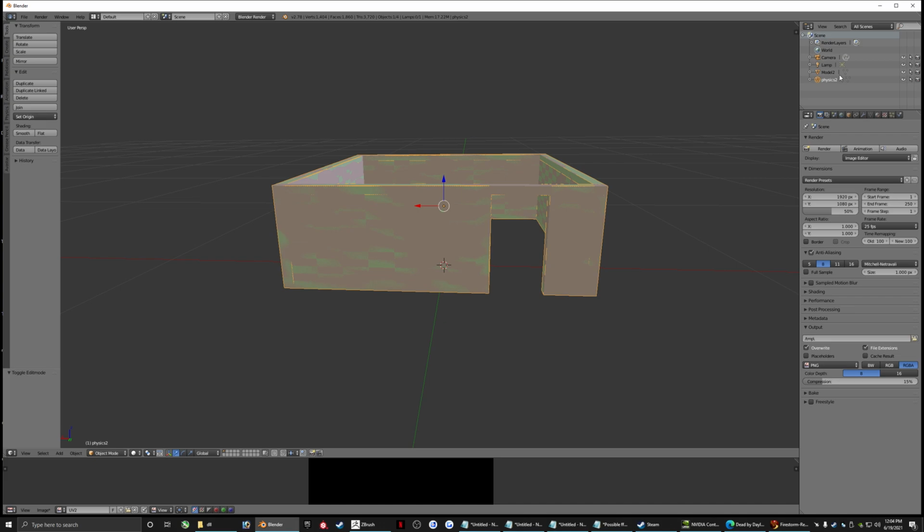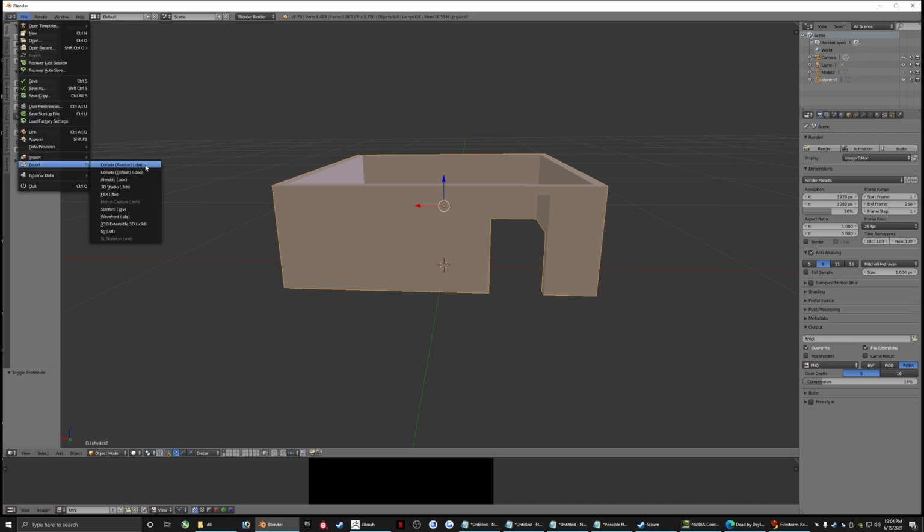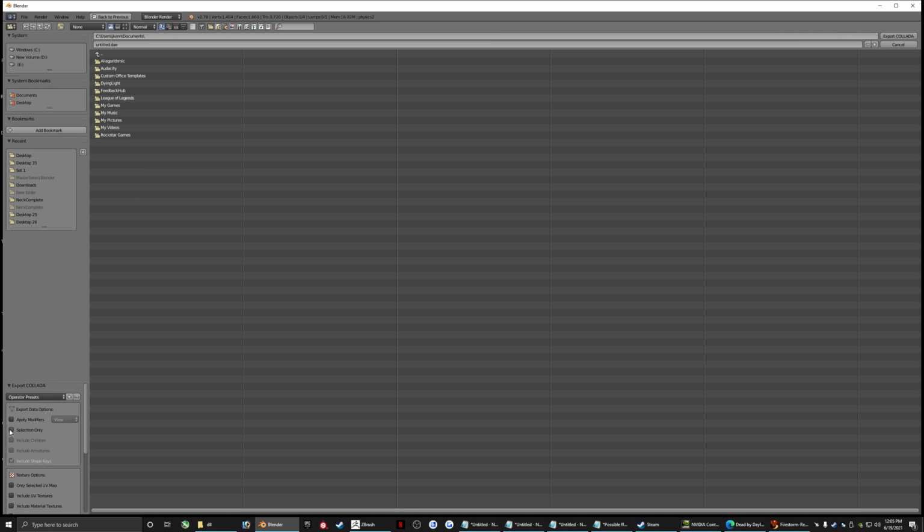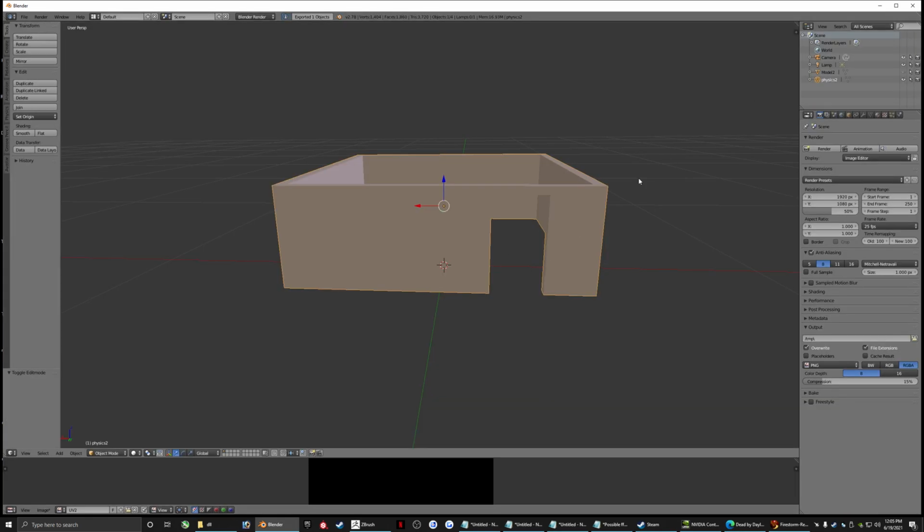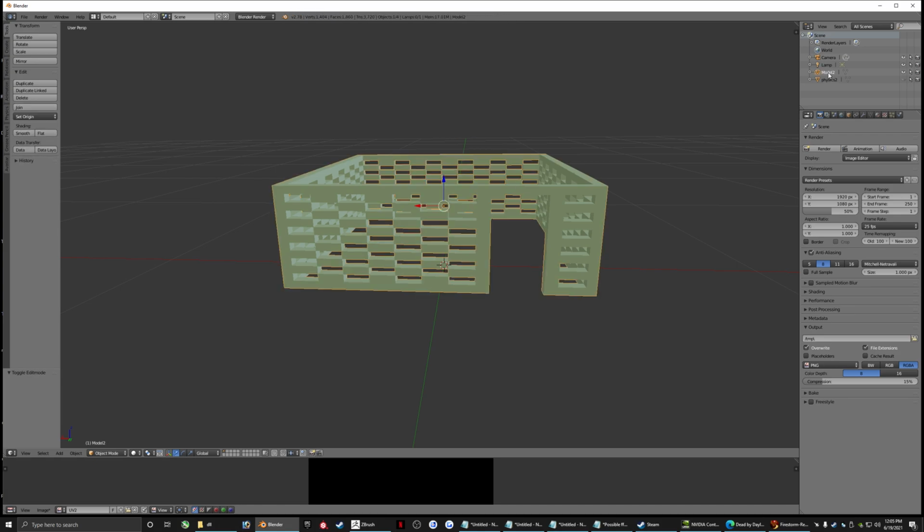So we brought them both in together. However, we're going to want to make that model invisible. Select physics 2, and let's go ahead and export that as a DAE file. We'll do selection only on the bottom left-hand corner and save it over here on our desktop. And let's call that physics 1. Okay, and that'll be a DAE file or Collada. All right, so we have a physics model. Let's hide it now. We don't need it anymore.